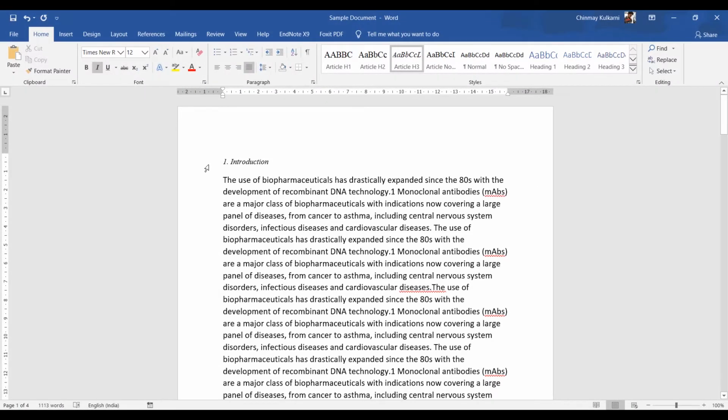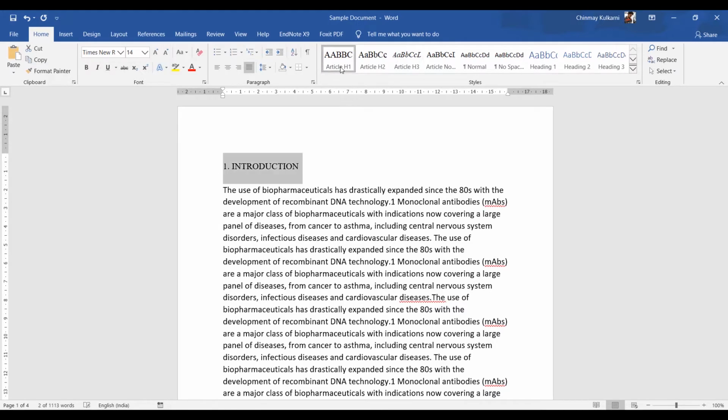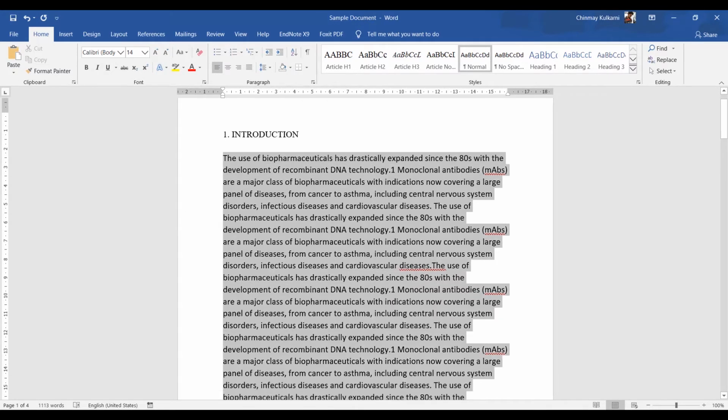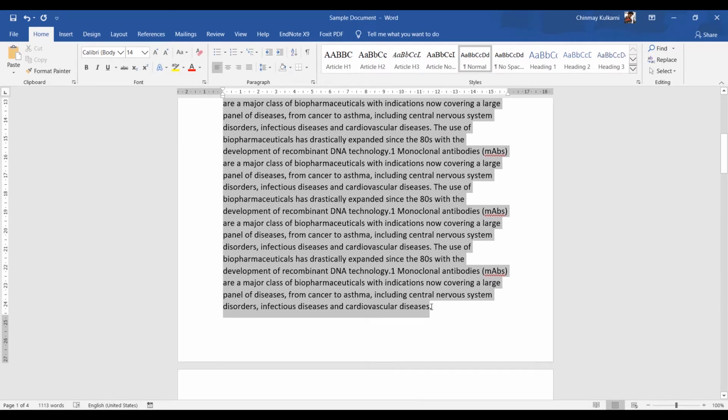Now proceeding towards the step 2, that is applying styles. Now first select the first heading, that is introduction. Now click on the Article H1 style. Similarly, we will be applying the styles to the other parts of our document. So here I select my whole paragraph and give it as an Article Normal style.